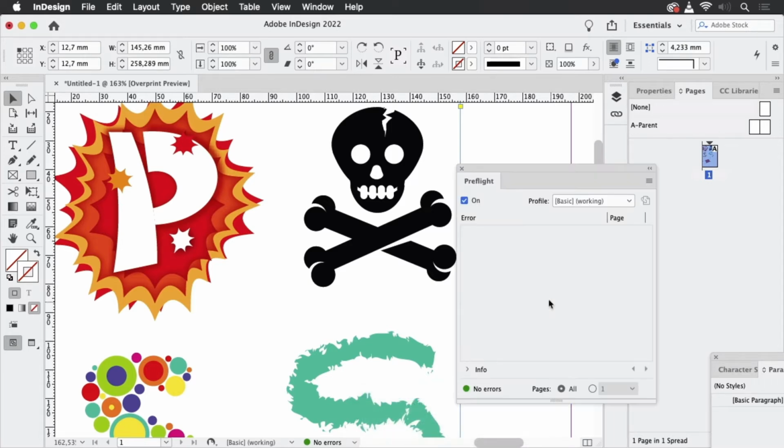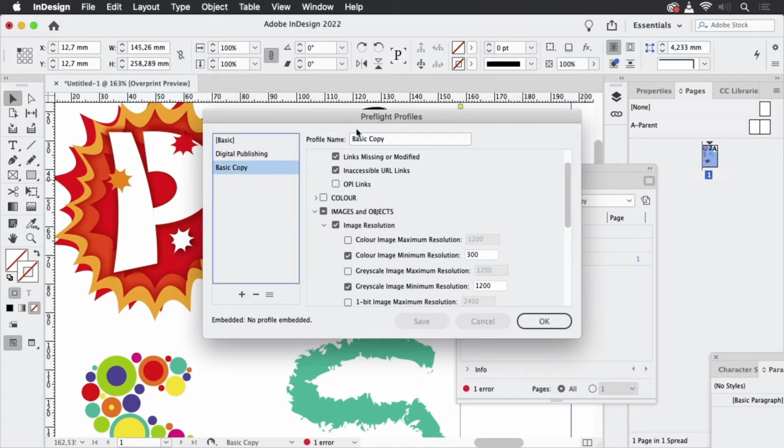Let's go to the preflight panel, and in there I have already set up a different profile. So let's go to this copy, and you see there's an error. The image resolution is wrong. So let's first take a look at this profile, and this is the profile I have created, and it also watches out for the resolution of images inside a PDF, which usually doesn't happen, but I've turned that on.